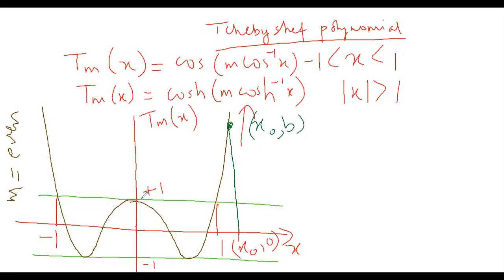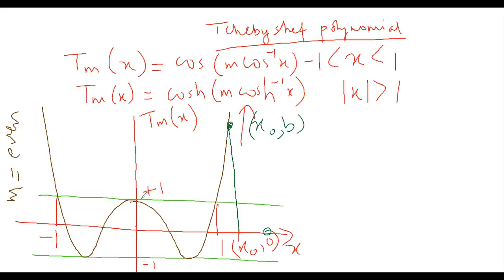But there is some limitation. You cannot take any higher values of x, because corresponding to that, you will not get any value of Tm(x). You can observe from the curve. It has certain limitations. Suppose someone says you want to take x naught over here, such that you get a very high main lobe level. You will not get any main lobe level, right? So your main lobe level will be undefined. So it has to be within some range. Okay, so this is the concept.